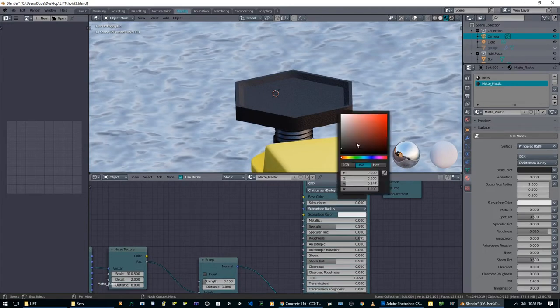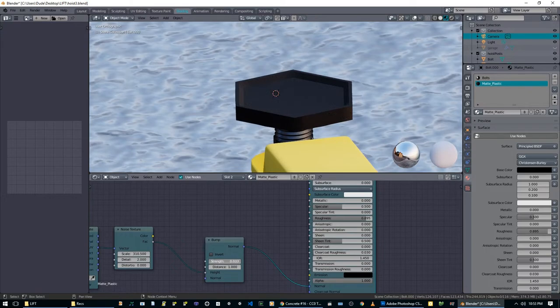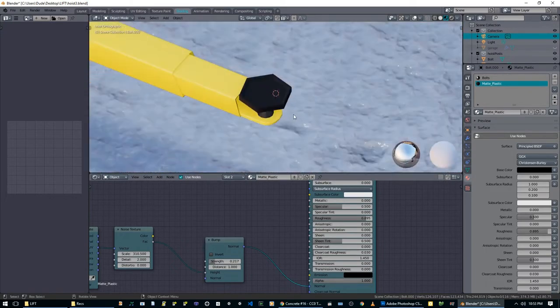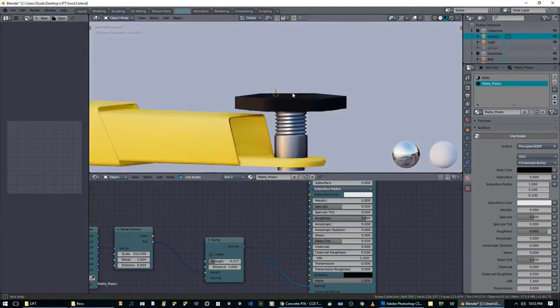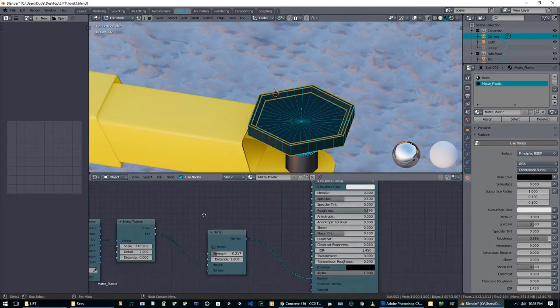Base color could probably go all the way black now. There we go. So now we have a nice little rubber pad, and those settings will have carried over to this one, but the only thing you have to do is go in here. It has the same material, so the same settings will be there.